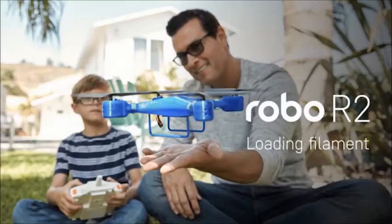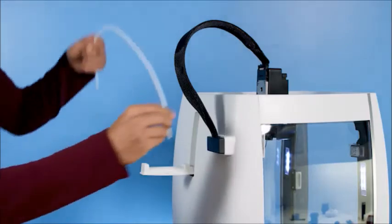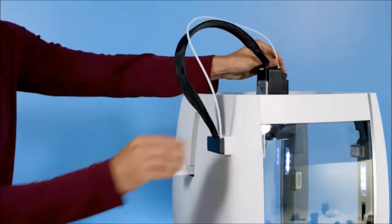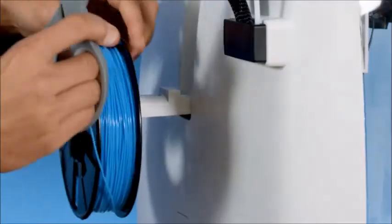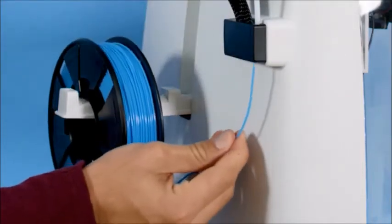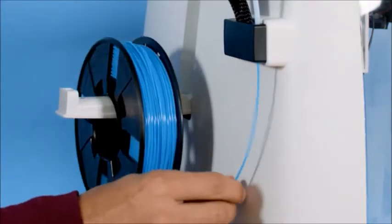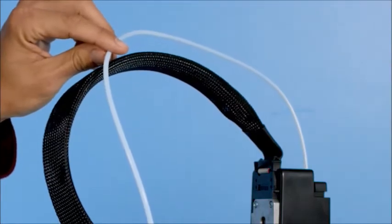Loading filament. To begin loading filament, press Open Filament Spool Holder 1, the one at the top. Insert filament feed tube into filament sensor block. Hang filament spool onto the spool holder. Unroll filament and cut the tip with scissors. Thread it through the appropriate area of the filament sensor's block base and into the filament feed tube until it comes out the other side.